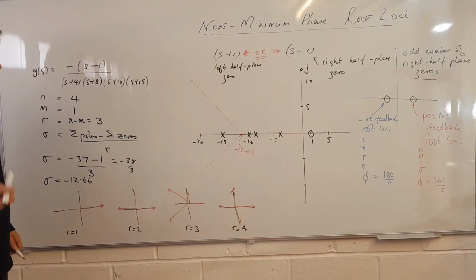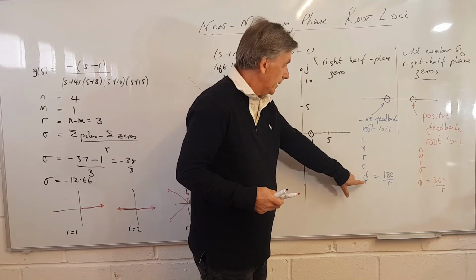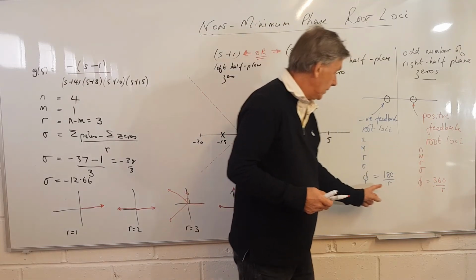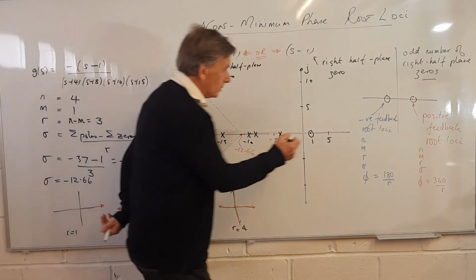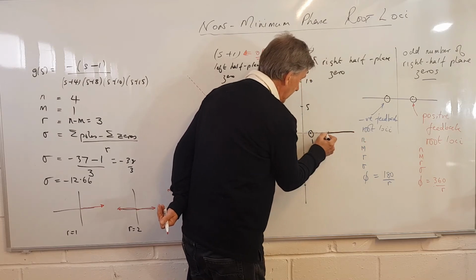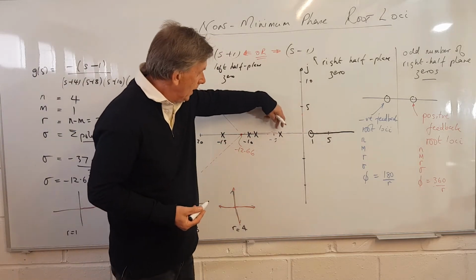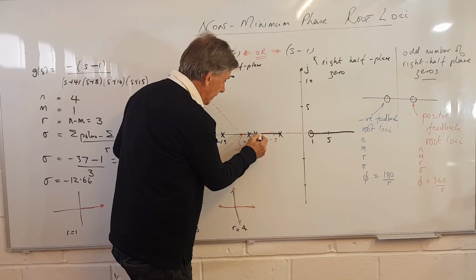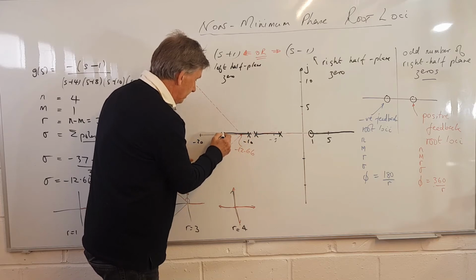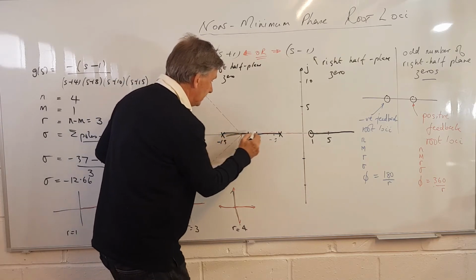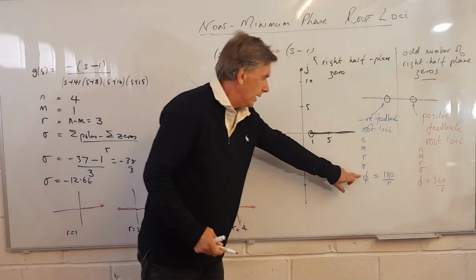Now we come to do the root loci on the real axis. Now this one is also different to this one. In fact, the root loci rule for this one is completely back to front to this one. So this one starts, you also get a root loci along here, always, until it comes to the first pole or 0. Doesn't matter if it's a pole, then it switches off. Then it comes on again, till it meets another pole or 0, then it switches off, then it comes on again, and then goes off. So these now are the root loci on the real axis. It's the same rule as we had here, but it's back to front.